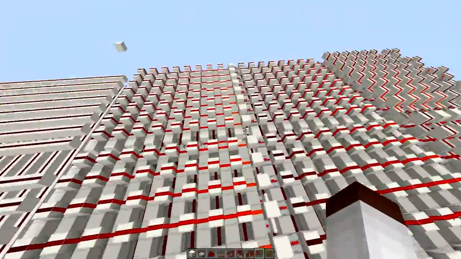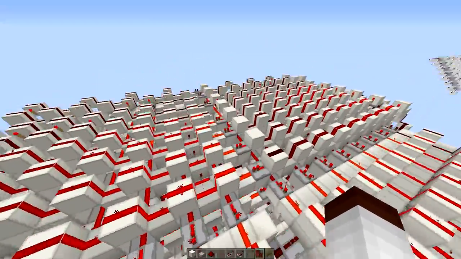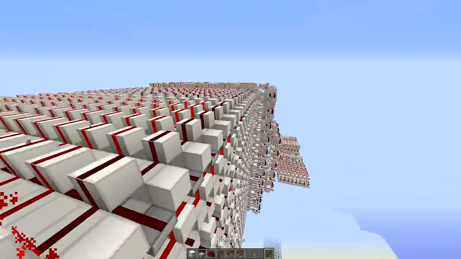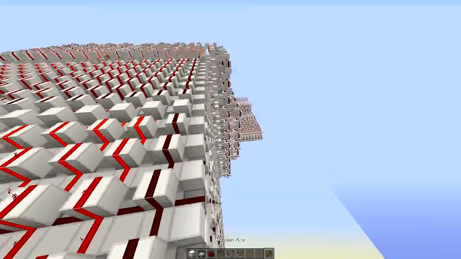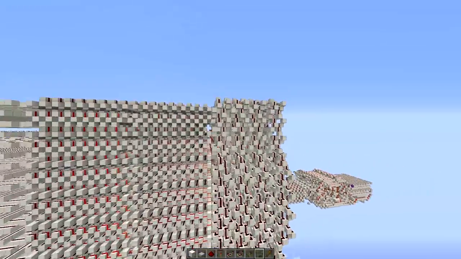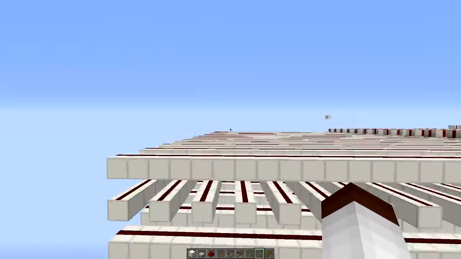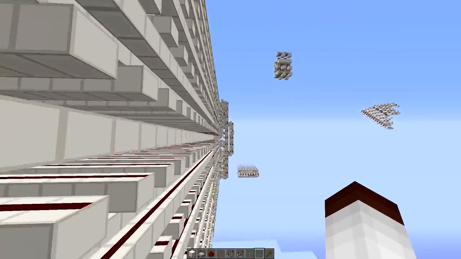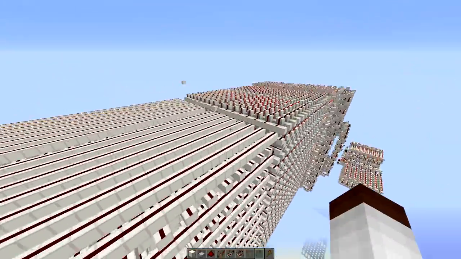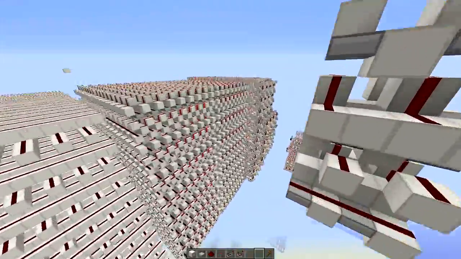So that'd be, wait, so 1, 2, 3, 4. 5, 6, 7. Yeah. So this would mean that I would need a buffer here because my CPU is going to be 8 ticks. But 7 ticks. 7 ticks. For the same, so this would be around 8 ticks because it'd probably take an extra tick to have everything reach, and then I think, yeah, it'd probably take an extra tick. So this would probably be around 8 ticks and this is 7 ticks.